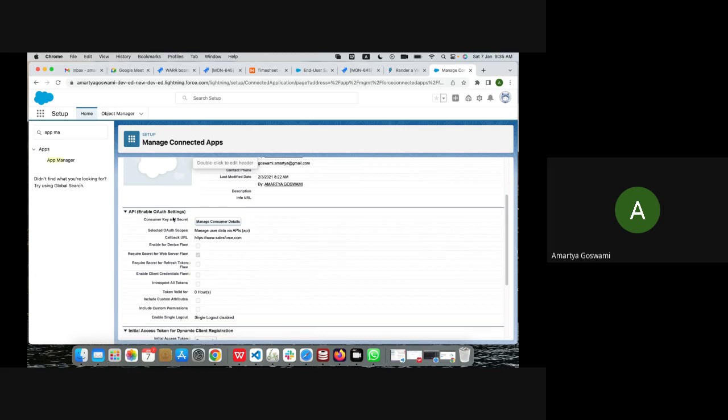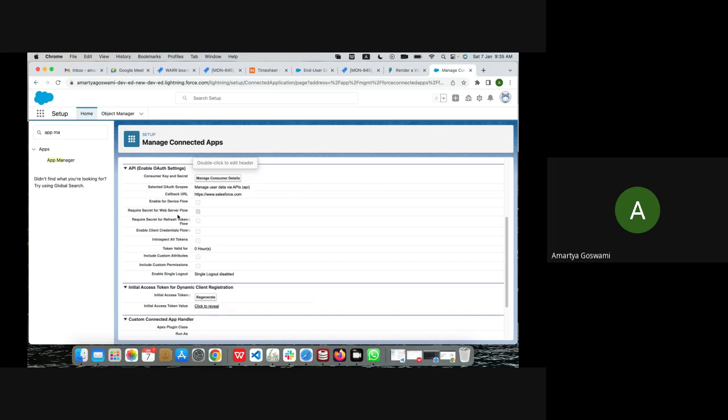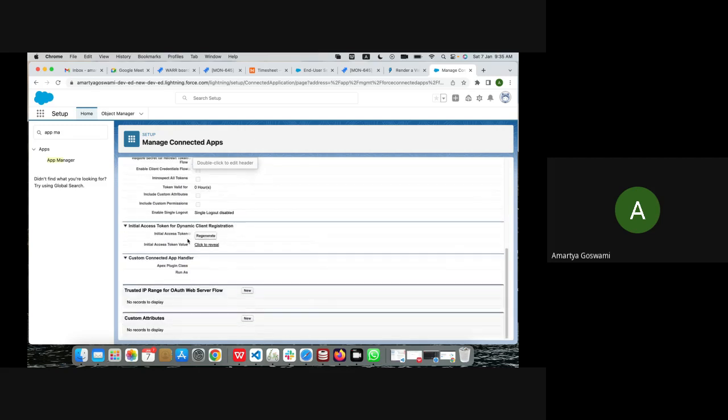Now with this value, you can connect. There are some other information as well, like what is the callback URL, like if it is connected properly. The other things are also there, so whether it is the security part and the token part are there. What is a token? Token is a value by which you can access this. So what is the way to connect? That is one of the thing.